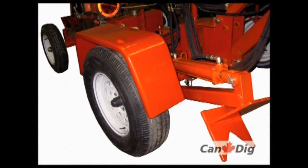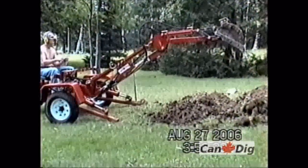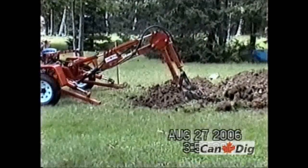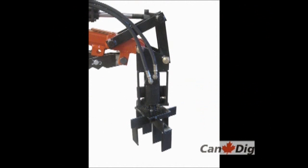Both models come with manual stabilizers, but you can upgrade them to be driven hydraulically so that you can quickly and conveniently change it from travel mode to work mode automatically. Note that you can also choose an 8-inch auger bit for the model CD21. The hydraulic stabilizers provide the added benefit of being able to self-level the excavator on extremely uneven ground. The rototiller attachment is for churning the top 6 inches of soil to remove weeds and aerate the soil. It replaces the bucket, articulates back and forth, and operates in forward and reverse.